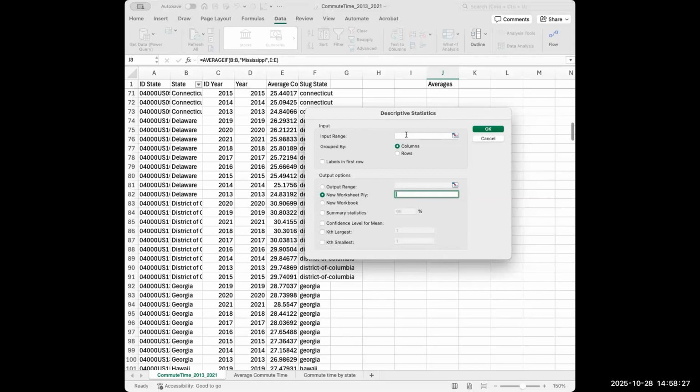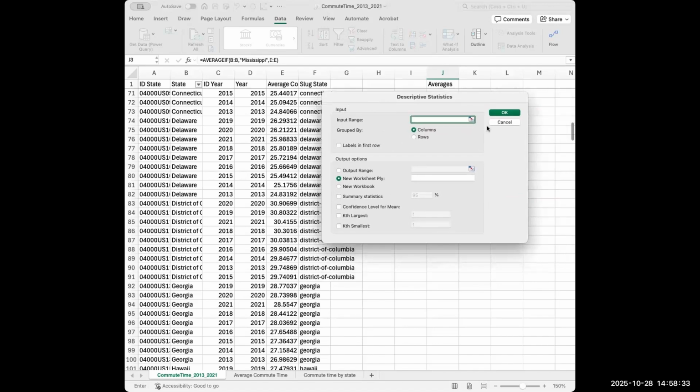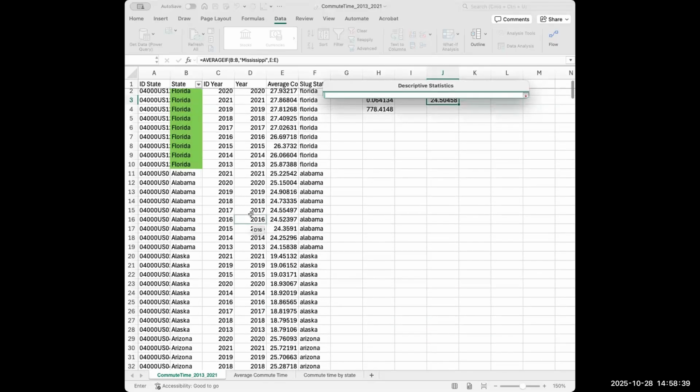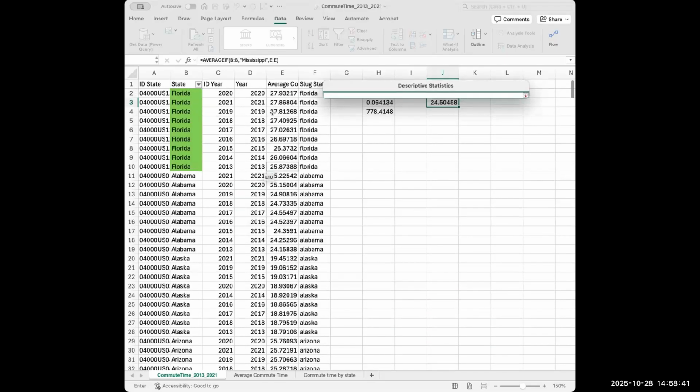So what I'm going to do is we're going to look at our Florida column. If we go to input range and we click the little button on the side, we can go back to our data set. I am going to select our data associated with Florida.